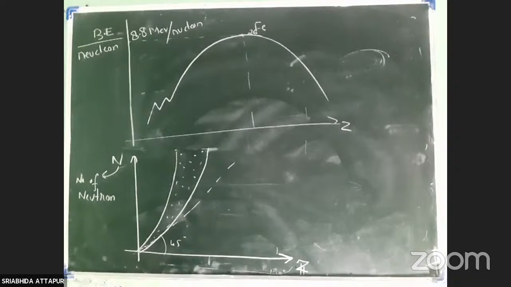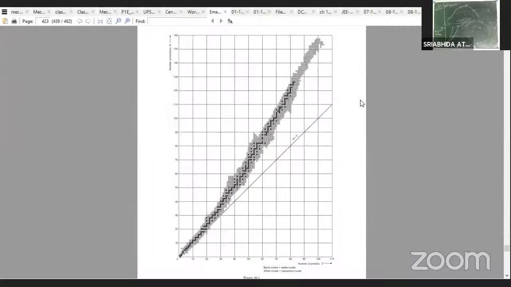See everyone in your screen. This is approximately just like that. These are the real, practical graph. So approximately this is the stability graph, number of neutron versus Z. This is from SC Verma. You can see in your SC Verma also. This is that graph actually. So approximately if you draw, it is just like that.